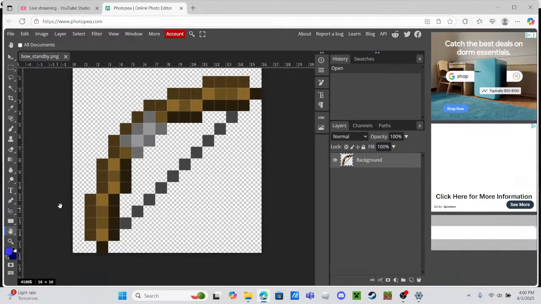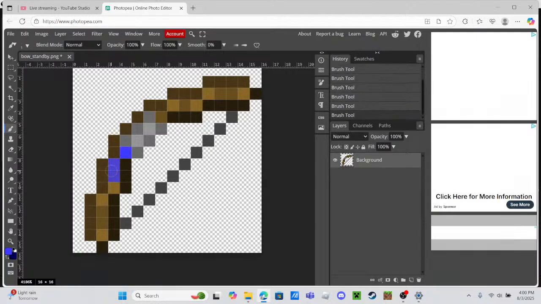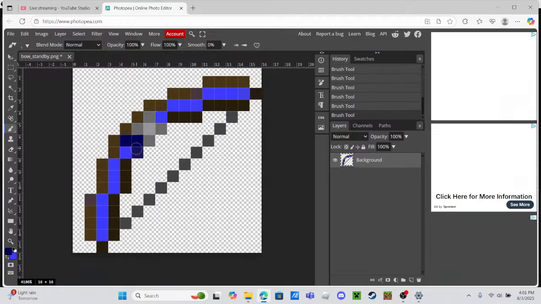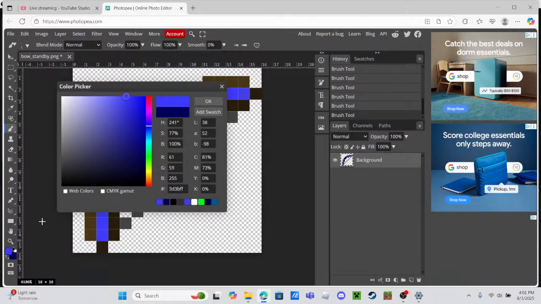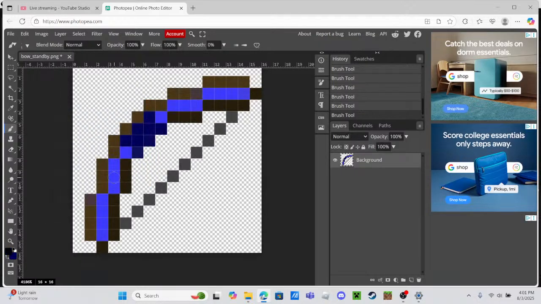So now this is just your classic bow. That is colors like in here. This is this part. And then black here.